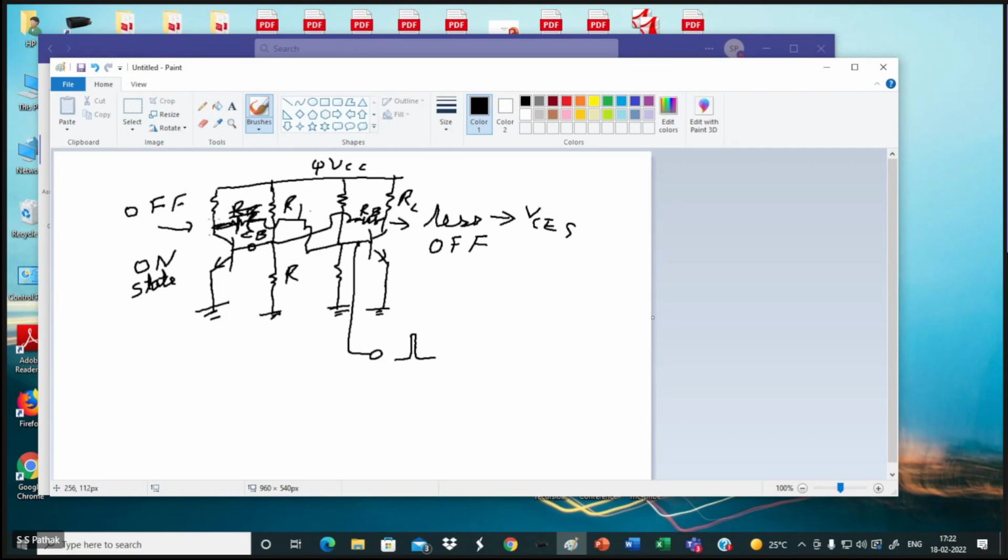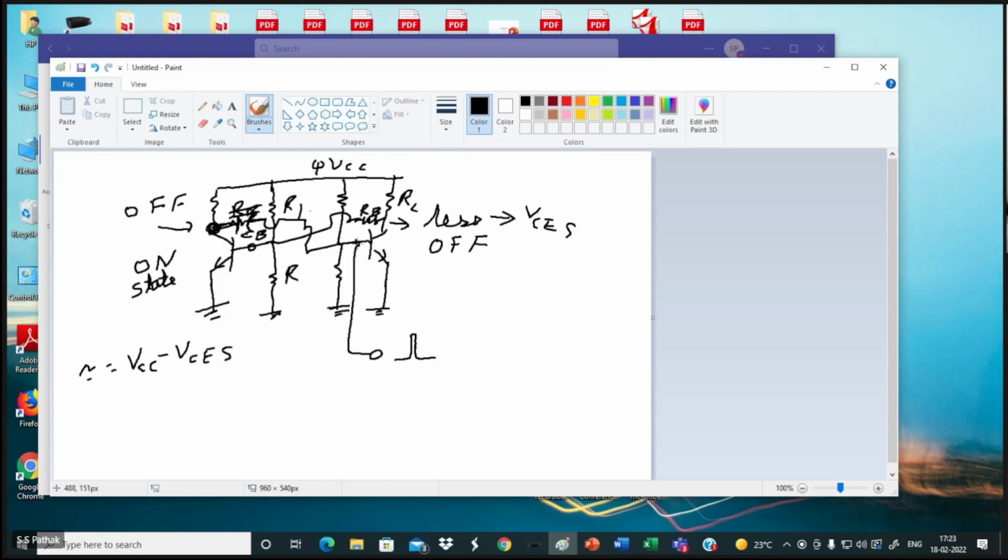When it has become off state, VCC minus VCES appears here, and the same thing appears at the base, because initially the capacitor is having zero charge, it is chargeless at that time. So it comes here. So what is the difference? The difference was your VCC minus VCES. VCES earlier was there, now it has become approximately VCC. That difference has come at this point.